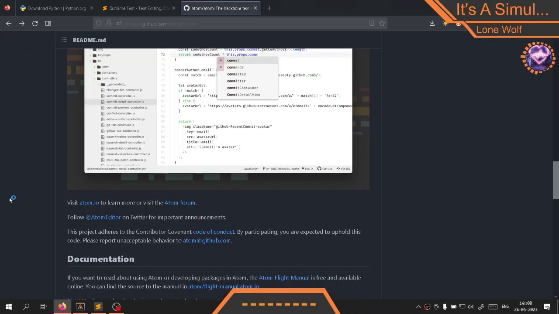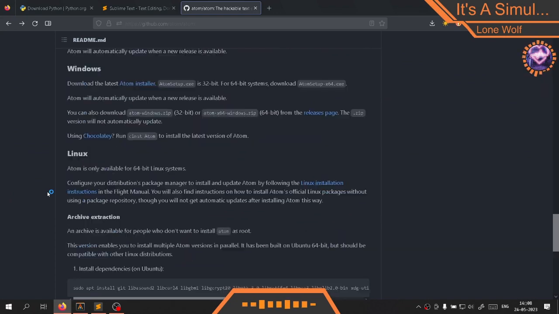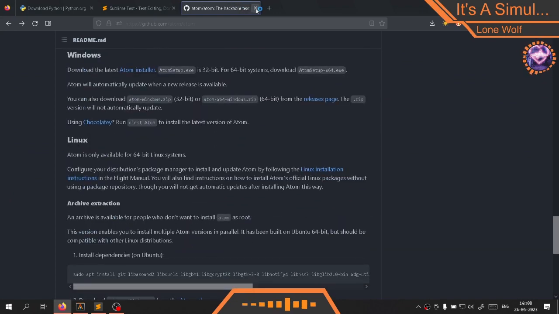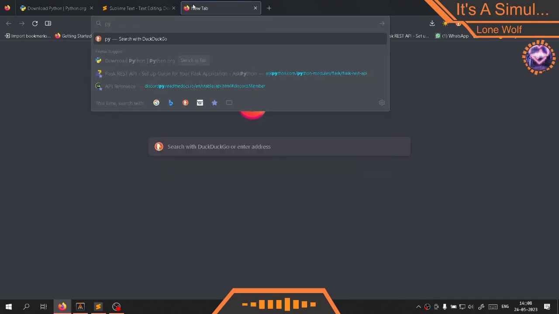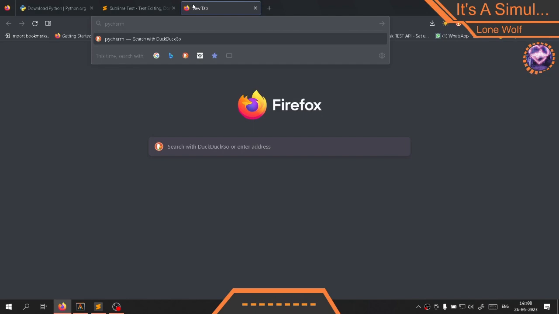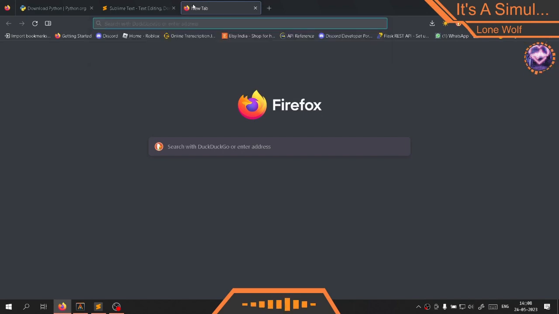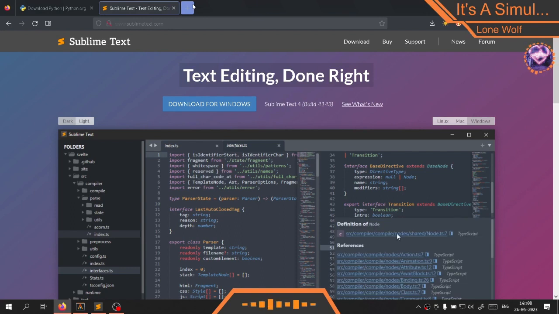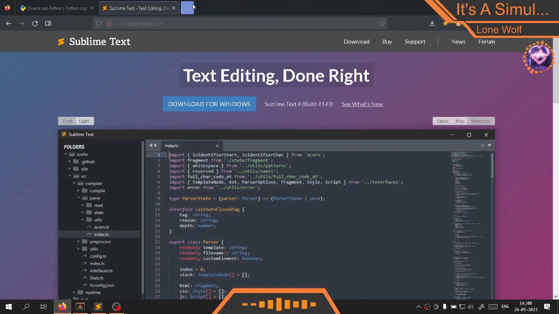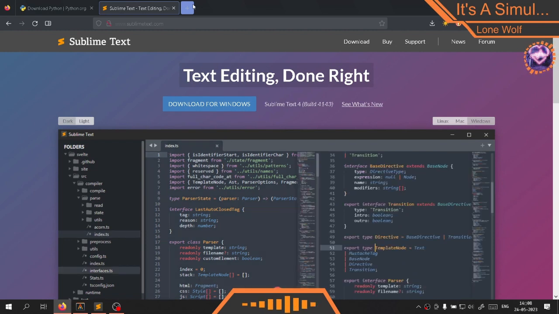Yeah, this is Atom, I think. Atom is also another popular editor. There are other ones like, what else do we got? For example there's this thing called PyCharm, but I personally hate it because it's like Chrome, it takes so much RAM, so I don't prefer you use that one.